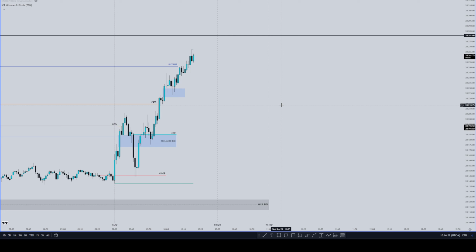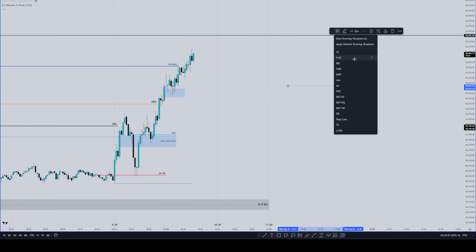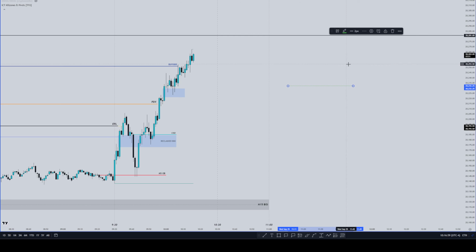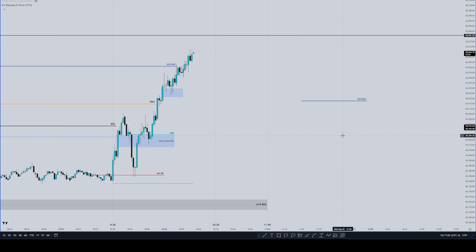build up more orders. So my understanding of time distortion is, if the market maker model, if the market makers or the algorithm, whatever you want to call it, wants to push up price to buy side liquidity, and there's not enough orders up there for there to be clear handshaking, clear offset distribution, then if we consolidate right below this, normally we're going to have a bunch of buy side liquidity building above that, and then boom, we manipulate it, right? Eventually when the orders are building up there. Really just a general basic understanding.